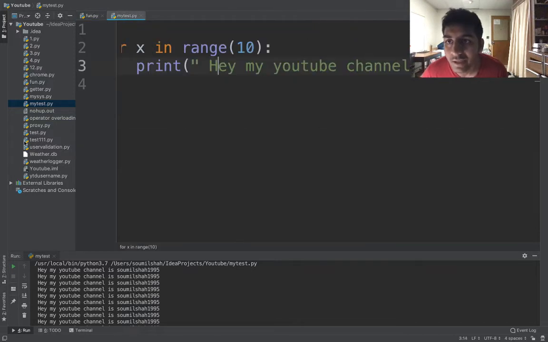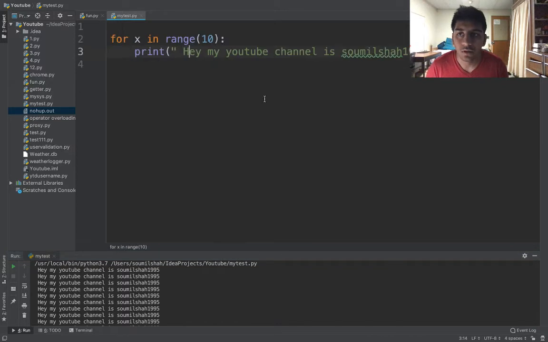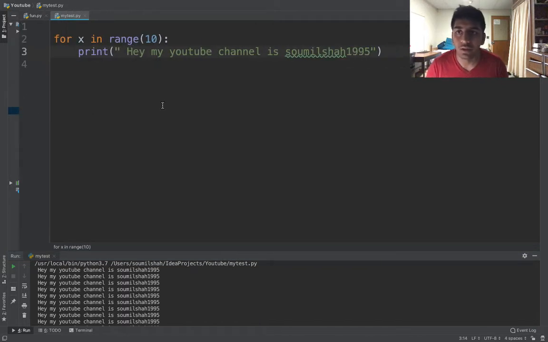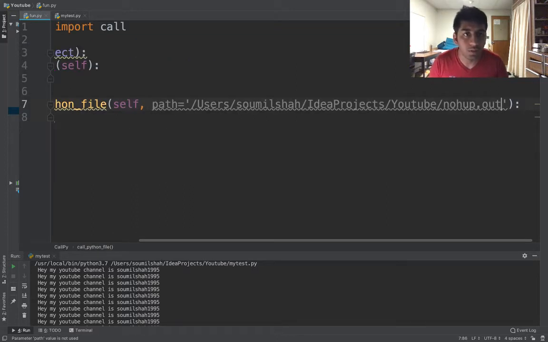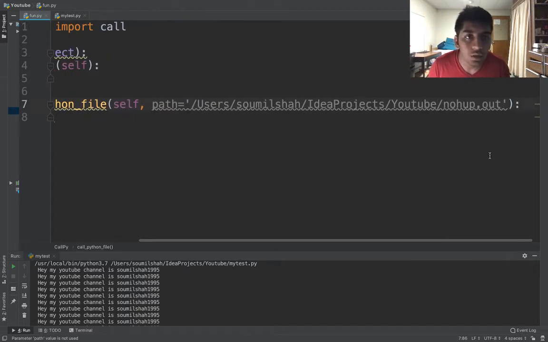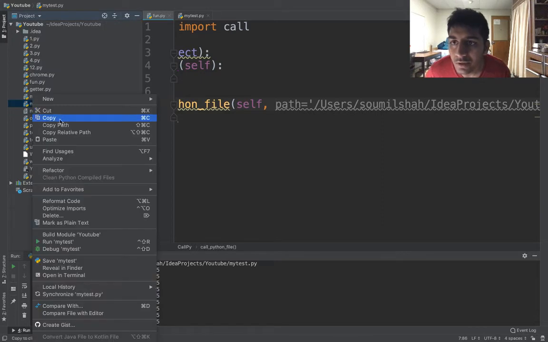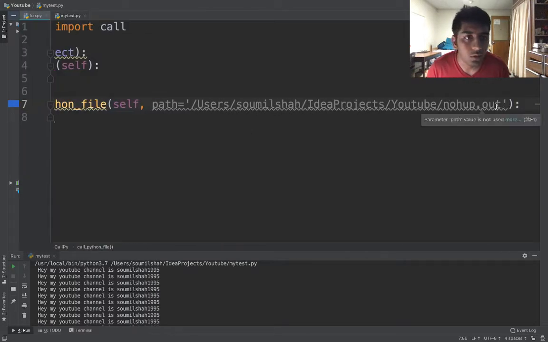So I want to call my test. So left click, copy the full path. Just see how I am writing the code, because that's very important when you're trying to develop any logic. So by default this is going to be the path, oh, it's my test. So let's copy this one, copy path, and slide it down.